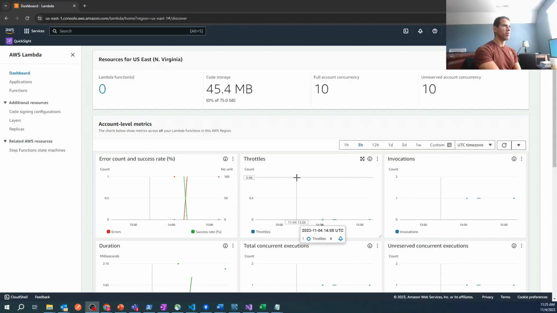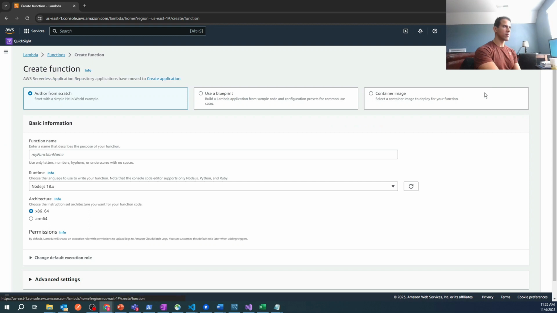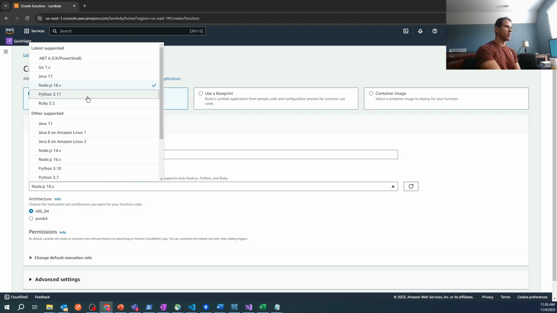Now I'm on the AWS console, and let's navigate to the AWS Lambda service. From here, let's create a new function. Let's give it a name. Let's choose a runtime as Python 3.11.